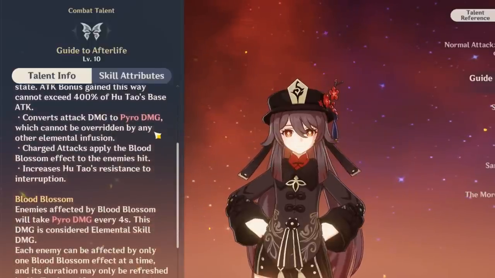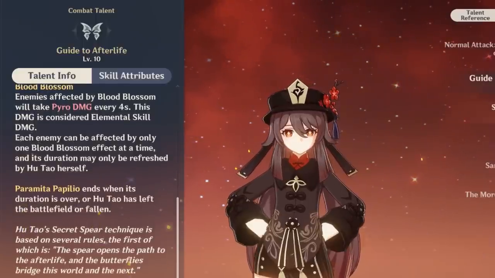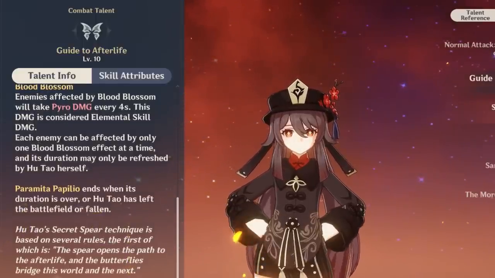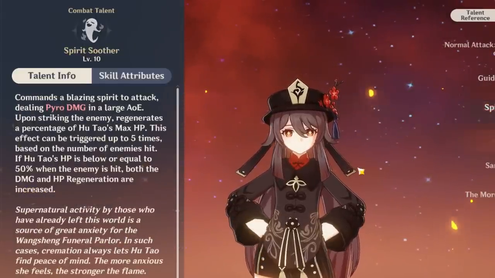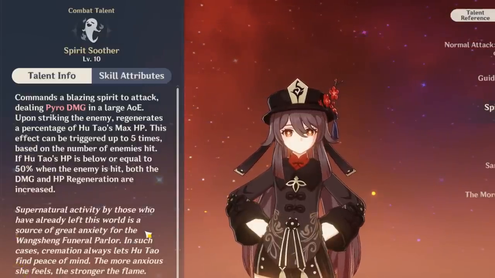In most cases, this HP threshold is so high, around 35 to 45k HP depending on your weapon, that you should not be hitting it. However, if you are using a low base attack weapon and HP sands and have a lot of HP rolls, you might cross this limit, losing efficiency.